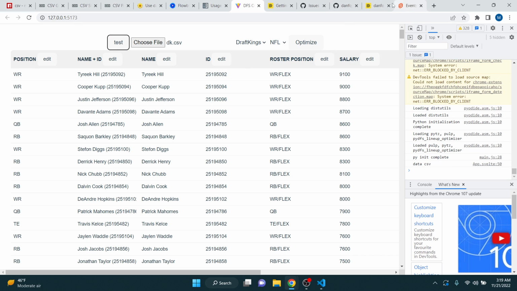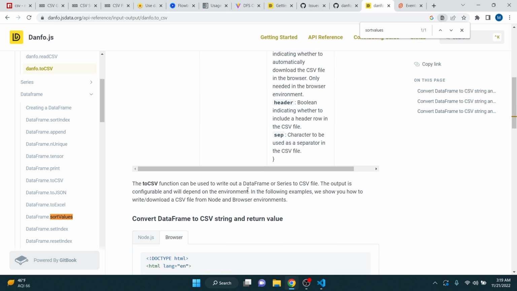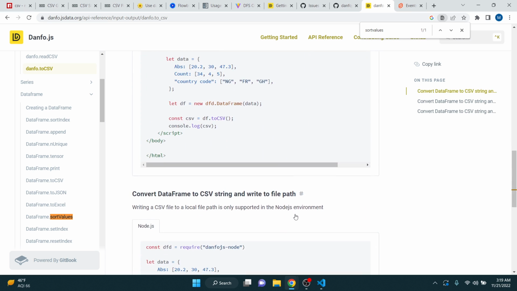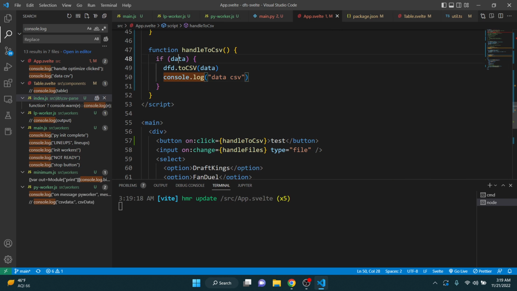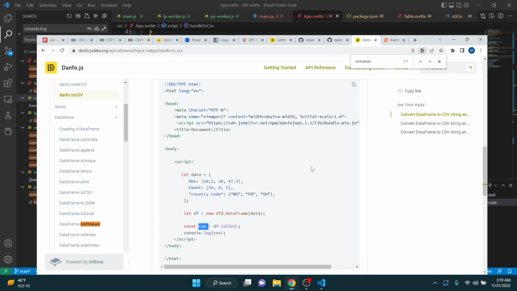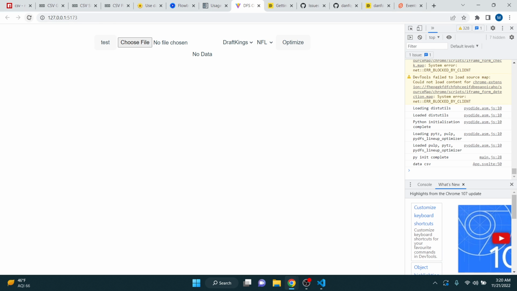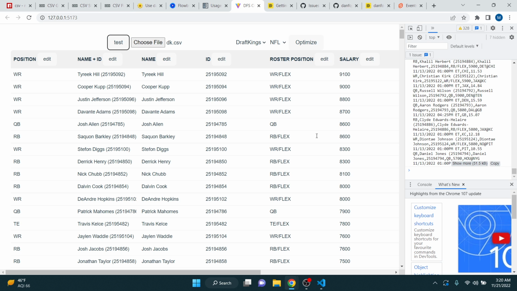Okay, it is doing something. What does it return? This returns the CSV data. Nice. Cool.